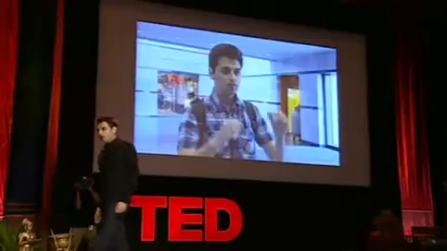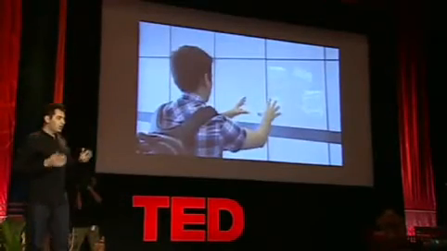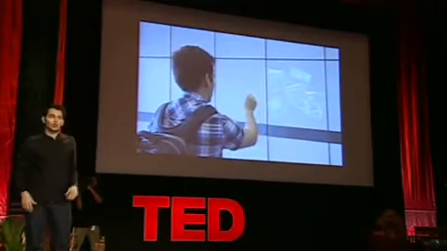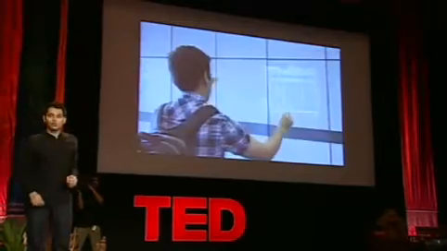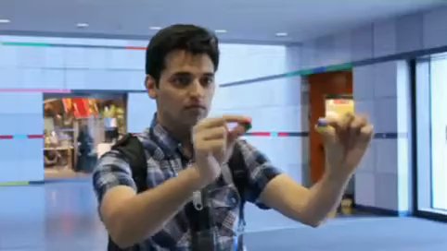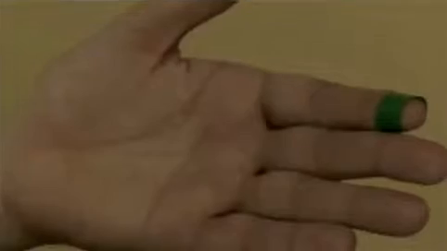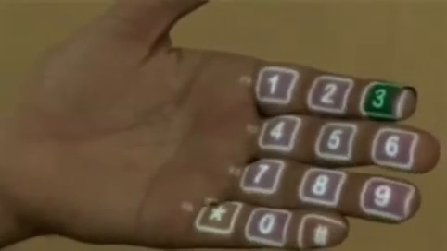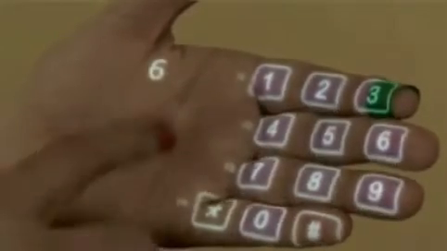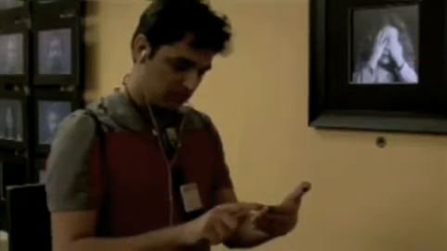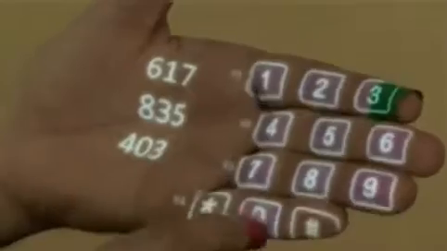Thank you. And later, I can find a wall, anywhere, a wall, and start browsing these photos. Or maybe, OK, I want to modify this photo a little bit and send it as an email to a friend. So we are looking for an era where computing will actually merge with the physical world. And of course, if you don't have any surface, you can start using your palm for simple operations. I'm here dialing a phone number just using my hand.